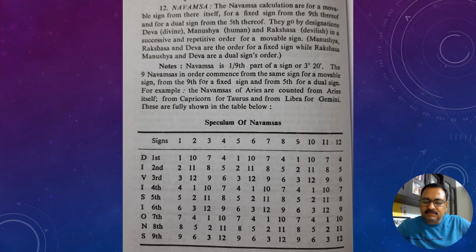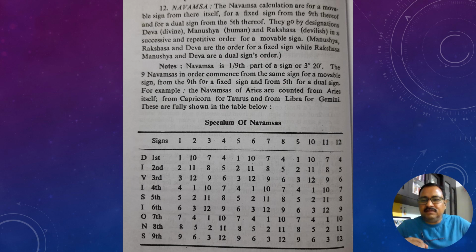Let us assume that the Sun is present at 16 degrees 15 minutes. In that case, it is in the fifth part, the fifth Navamsa. Then in the Navamsa chart, start counting from Aries and put it in the fifth house. Counting from Aries, the fifth is going to be Leo. So in the Navamsa chart, the person's Navamsa is present in Leo.